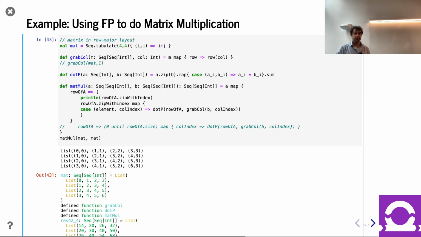Returns an integer. So the dot sum is the reduction, right? So at this point, we have a collection. So we have, let's go through it, right? Collection, now with a zip, collection of pairs. Mapped, now it's also a collection of integers, and then it turns into a single integer. And that's the thing with functional programming, is you can have these really concise expressions where sometimes it's helpful to kind of see every step of the way what's going on. Yeah, grab column returns a seek, correct.